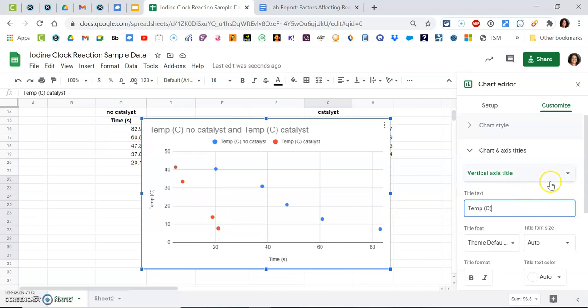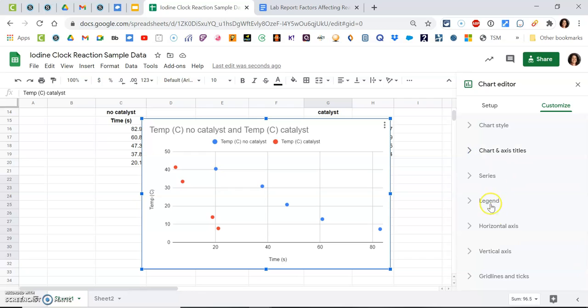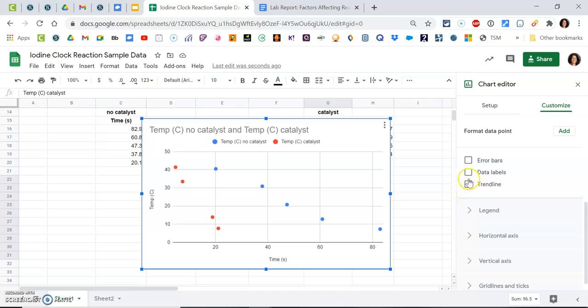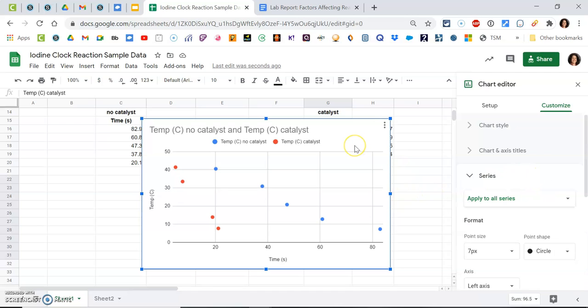If you want more grid lines, you can manipulate that. We're not going to for this, but if this was a scatter plot where you were finding a line of best fit, if you went to series, this is where you'd add a trend line, and you may have to do this at some point in another lab or data set. All right, so that's how you're going to graph your data for your factors affecting rates lab.